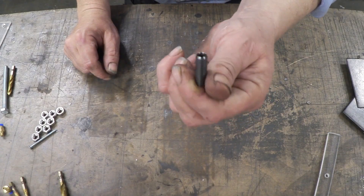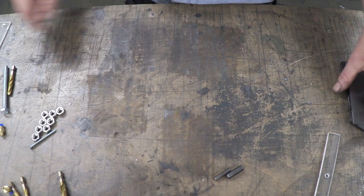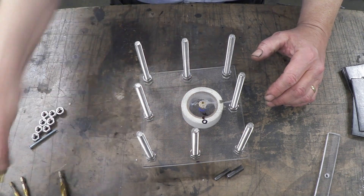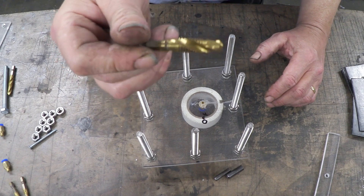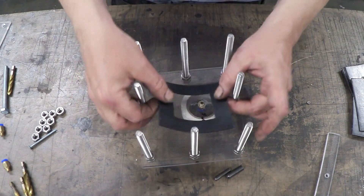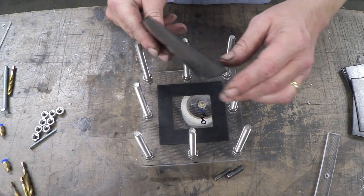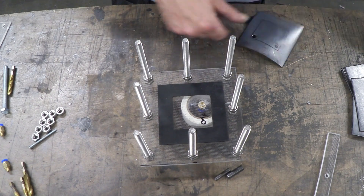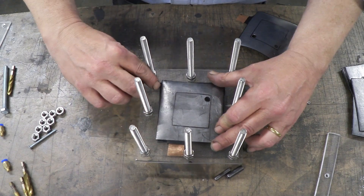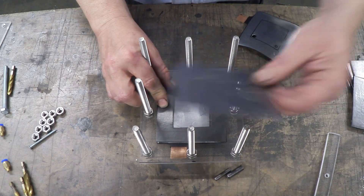There are the hole punches I used: the large one is 8mm and the small one is 4mm — used to make the gas holes and the electrolyte hole. Those are the little gas and water nipples, and that was the tapping drill bit. I've drilled out the screw holes on the acrylic plate. This is the outside — the gas will go out here. First you put a rubber seal on, then take one of the end plates and position it so the gas out is at the top, then put another seal on.